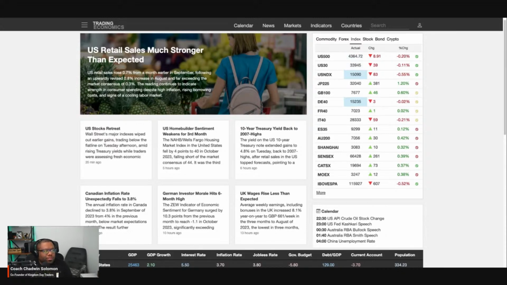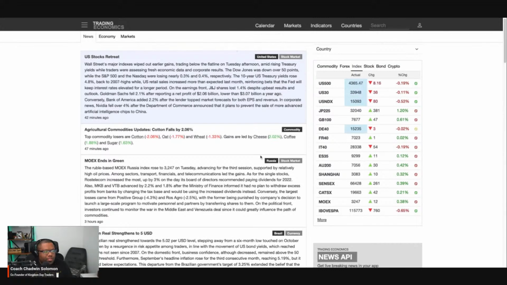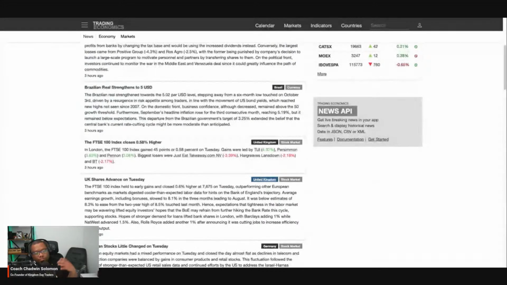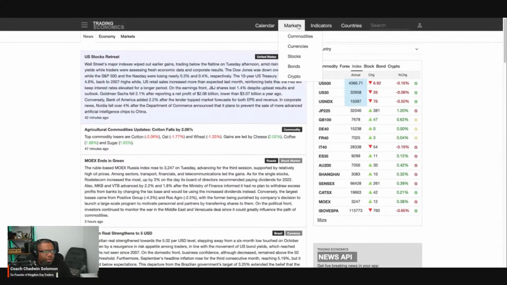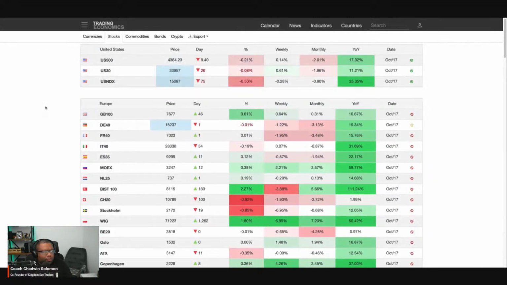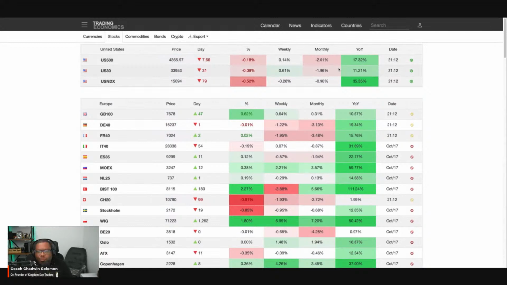So what you can do is you can go to the news tab, and Trading Economics tends to give you more information than Bloomberg and some of the other sites that require you to pay up front, right? You can go to markets and you can say, let me have a look at some of the news in stocks, for instance. And you can look at all your stocks over here, what's moving, what's not, what's up, what's down. Red, of course, being down. Green, of course, being up. Very valuable site. Welcome, Papa J. Very valuable site for those kinds of things.